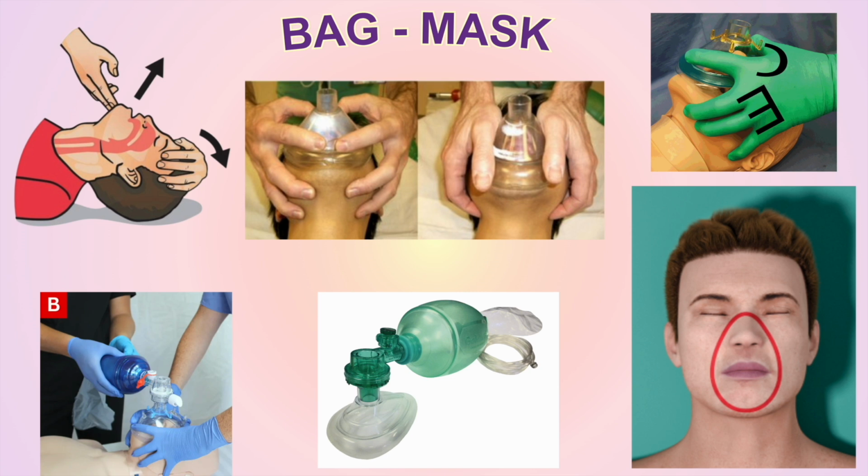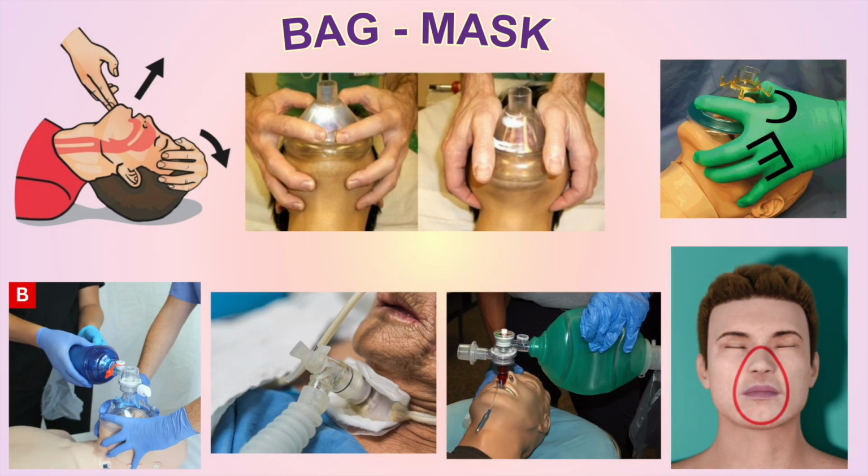When there are 2 rescuers, one rescuer will be positioned directly above the victim and will open the airway and position the bag mask device. This rescuer should be very careful not to press too hard so the patient's jaw will not block the airway. The second rescuer, positioned at the victim's side, squeezes the bag. For the first rescuer, opening the airway and positioning the bag mask device is the same as we already discussed. It is the EC clamp technique, but with both hands.